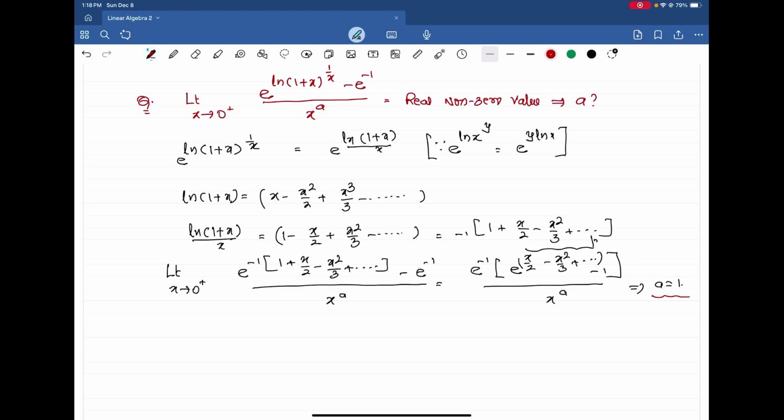And ultimately, that is the value, and that's how the problems of series can be applied in finding the limits, finding the definite integral values, finding the sum of the series. But the core and heart of finding these are not traditional methods of just putting something in the formula and deriving it. You go for the Taylor series, find out the series, and then put the series in the given function and find the limits or a definite integral. You will be able to solve the improper integrals very easily.